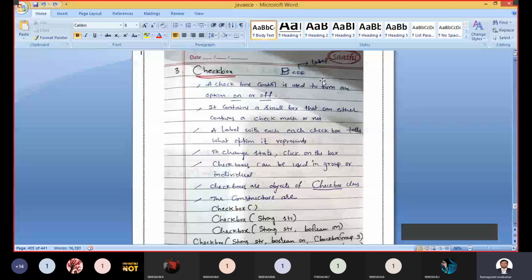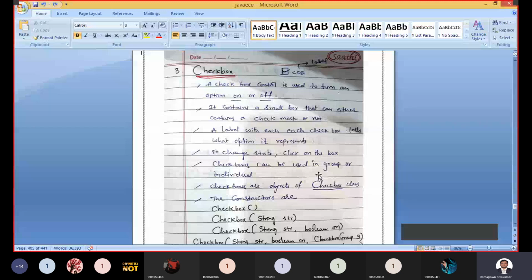If you are unselecting that, it is in off mode. It contains a small box that can either contain a check mark or not. A label with each checkbox tells what option it represents. To change the state, click on the box. Checkboxes can be used in a group or individually also.